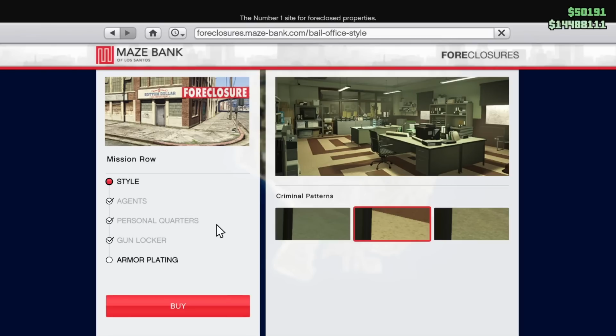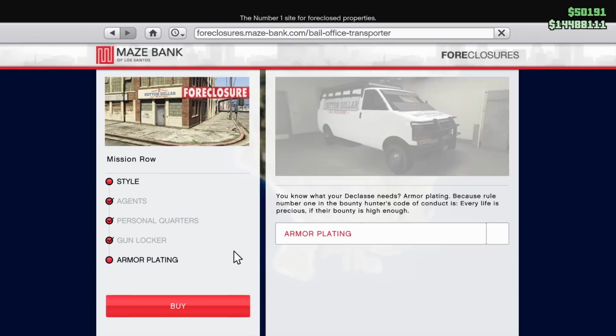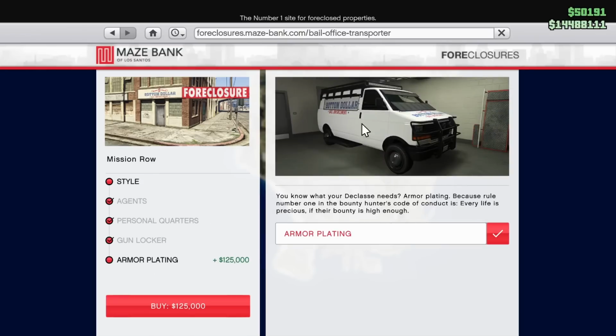You can also put a personal quarters in it, so you can spawn there, as well as a gun locker, and you can put armor plating on the Bottom Dollar Bail Enforcement van, which will allow it to take, I believe, 5 homing missiles, if I'm not mistaken. Not really super worth upgrading this, in my opinion. Not really worth it to get the gun locker either. The personal quarters, though, is kind of good, and the agents are kind of okay. If you plan to play GTA Online for a long time, they will pay themselves off eventually, as long as you're active in the bail enforcement business.